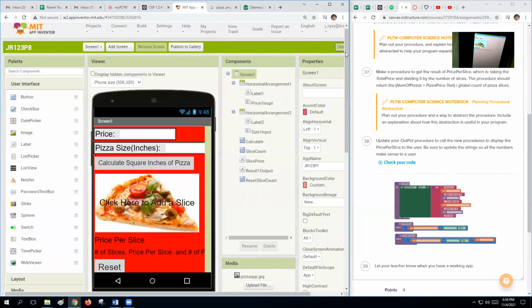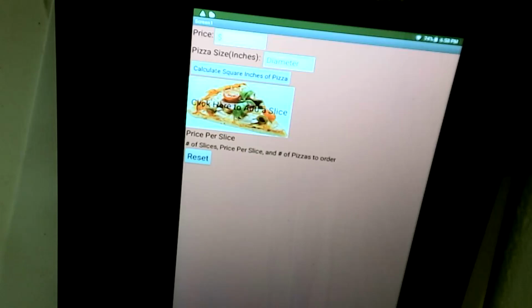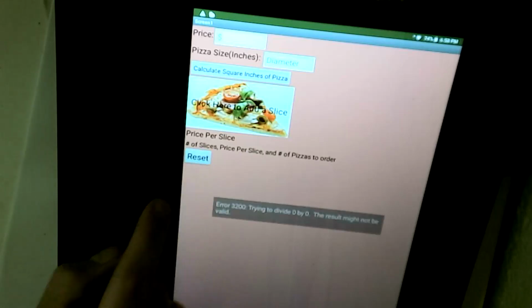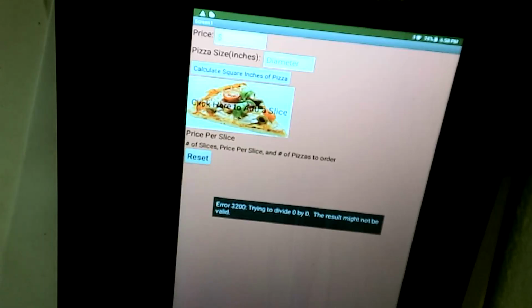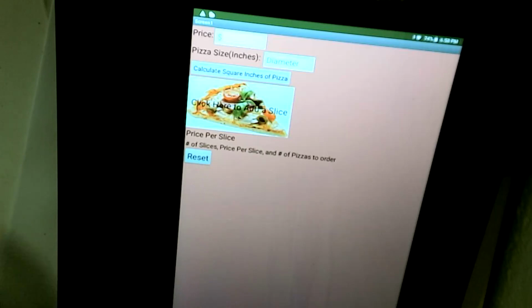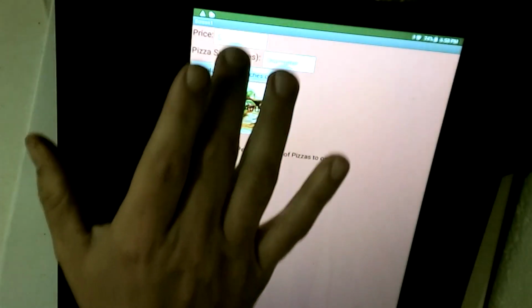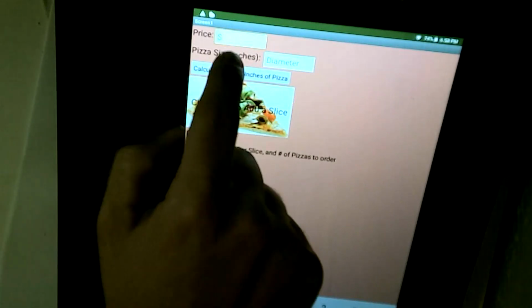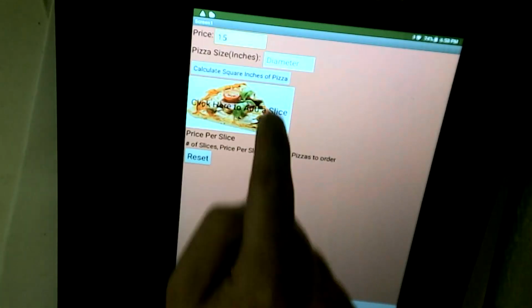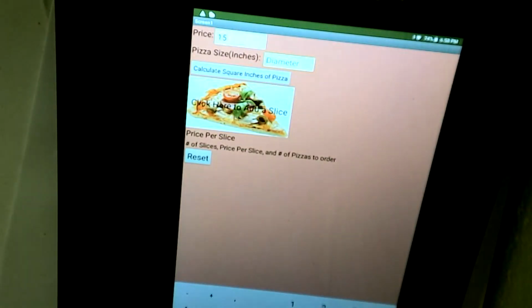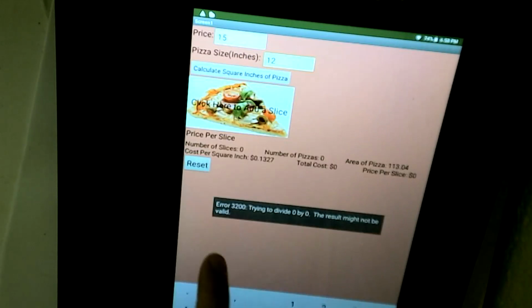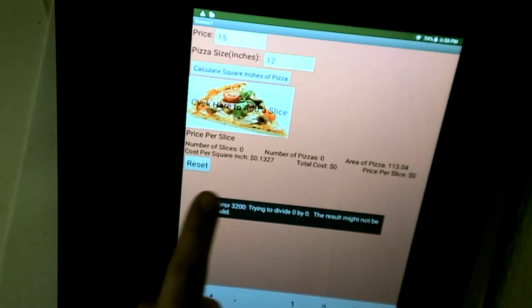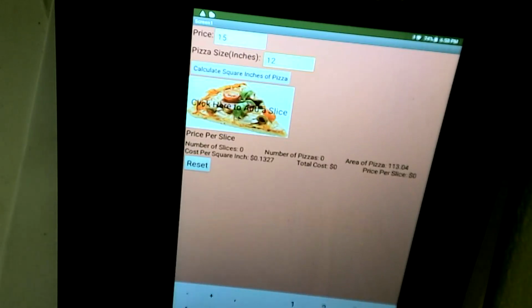Let's see if there's anything on here when we start using our tester or designer to see if it's going to work. All right, I'm going to click reset here. Oh yeah, because it's trying to divide by 0 because we don't have any. That's all right. Now, you know what I'm starting to see? We could change the designer. Let's see if I have to add $15 a pizza. Let's say it is a 12-inch pizza.